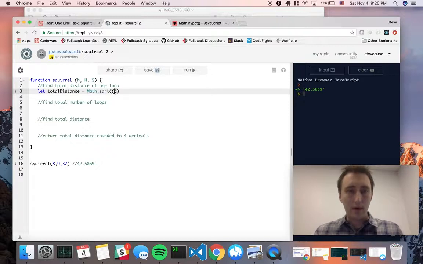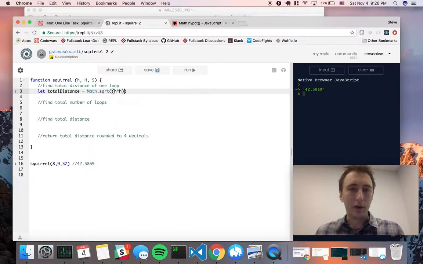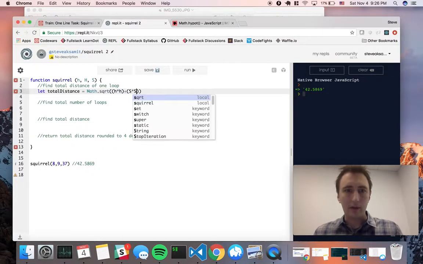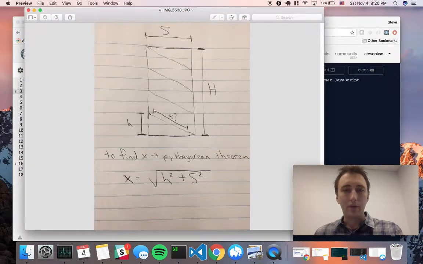We could use Math.pow to raise our number to the second power to square it, but doing h times h is the same thing as squaring it, and it's fewer characters. So we'll do h times h plus s times s. Going back to the diagram, this will give us the length of x.